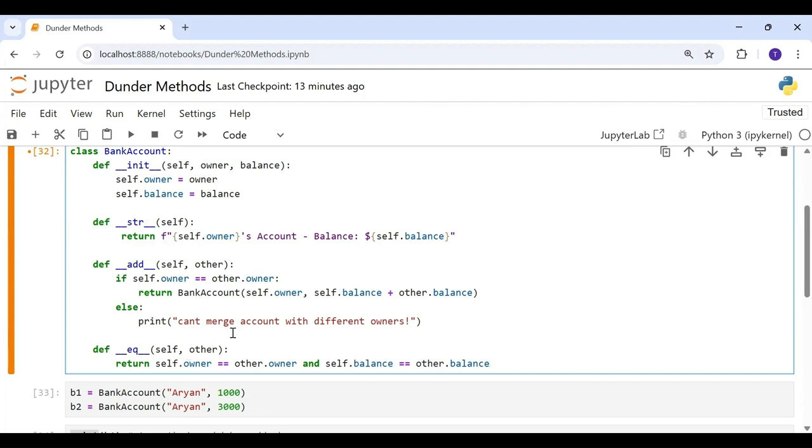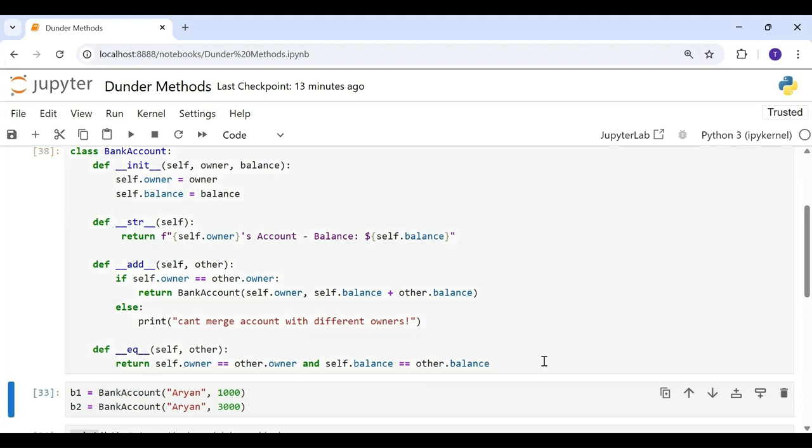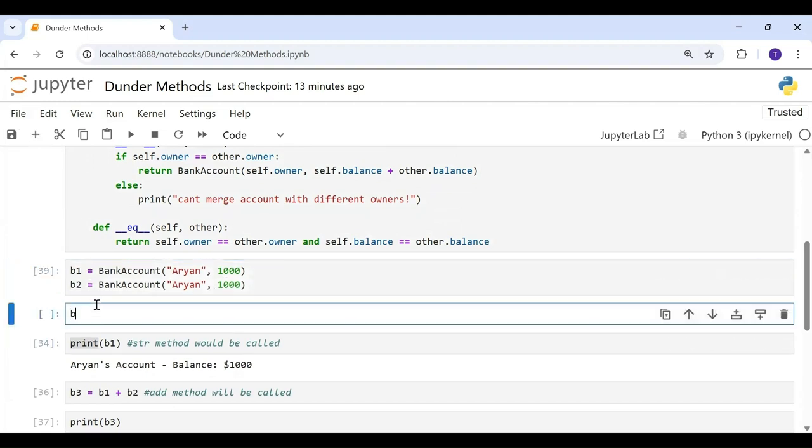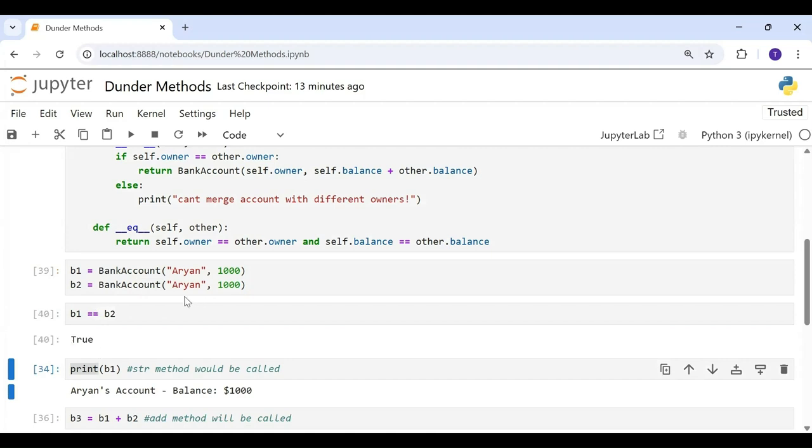Otherwise, even if one condition of the two is false, it will return a false. So let's go ahead and, the same account, what I'll do is I'll make it 1000. Now, if I compare the two accounts using the equal operator, it's returning a true.